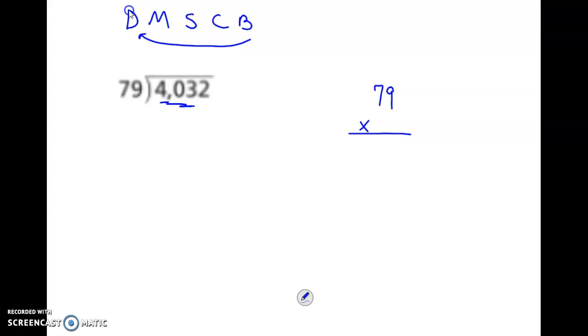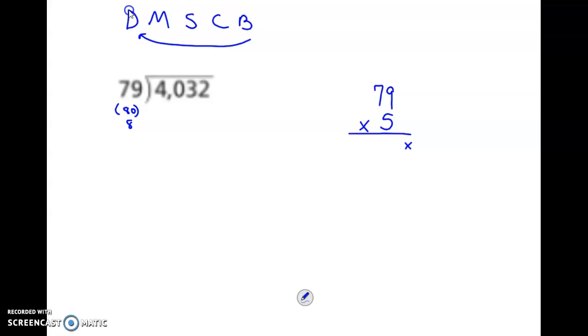Your textbook shows you to round it like this. So you would round 79 to 80, I would think. And so think about how many 80s are going to go into 403. Or even, I do this, how many 8s would go into 40? 5, right? So I'm just going to try that 79 times 5 over here and see what happens. Remember that I'm looking to find a product that is going to be smaller than that 403, or exactly equal to it.